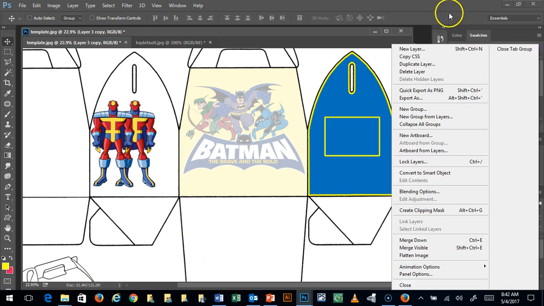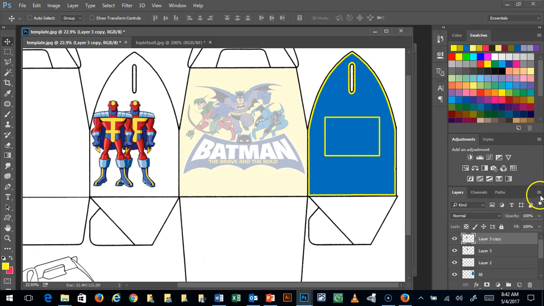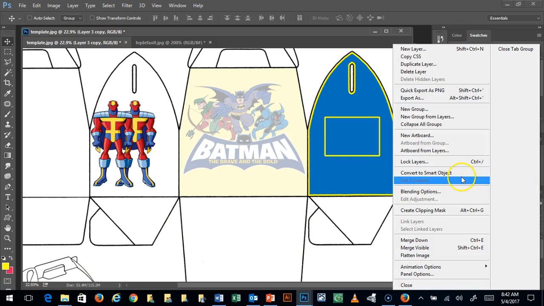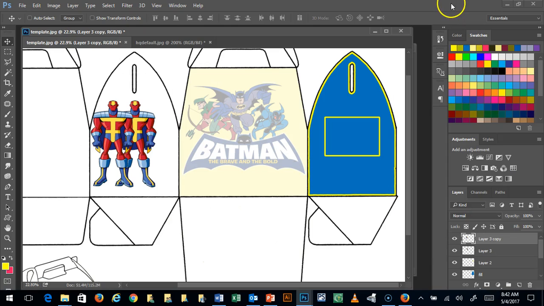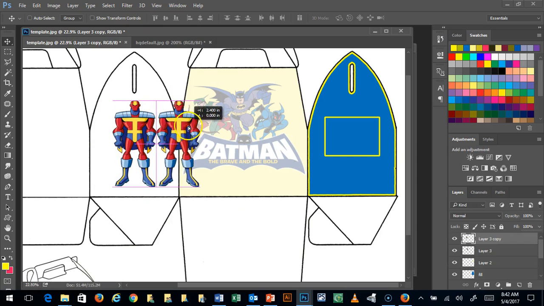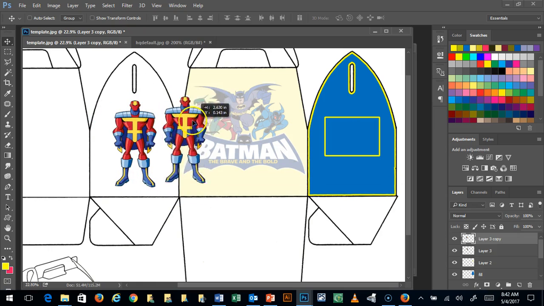If you click again on this little button over here in the corner, there's a button called Merge Down. What Merge Down does is it takes the layer you have selected and merges it with the layer that is directly below it. Right now, my 2 guys here are on separate layers, so I can move them independently.